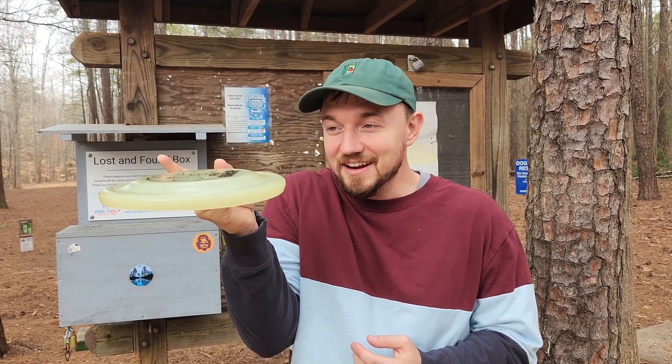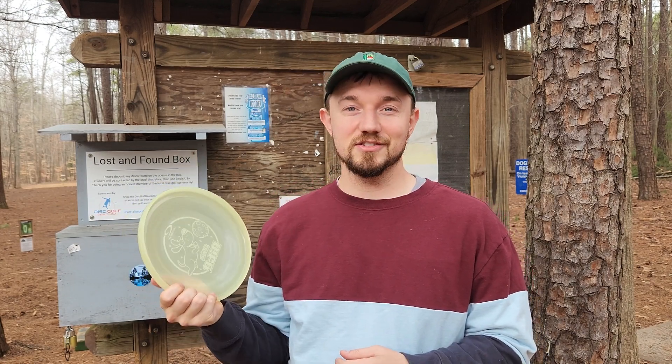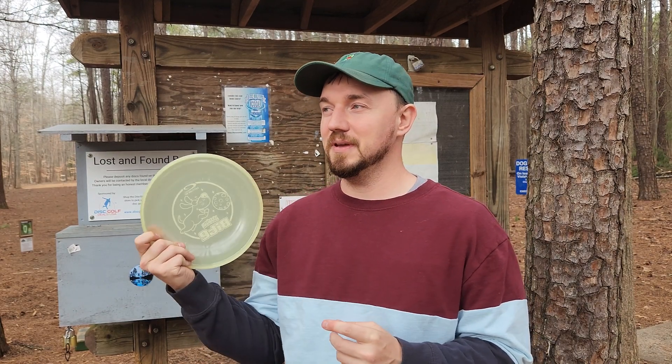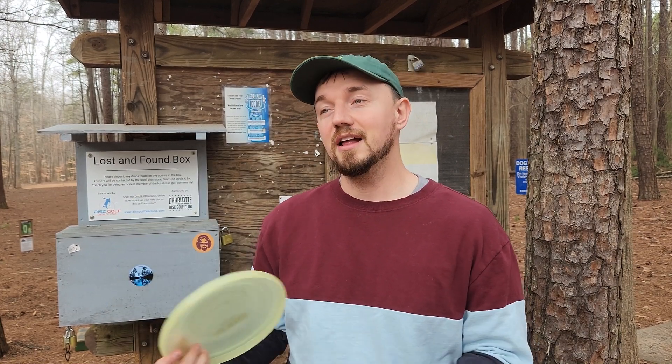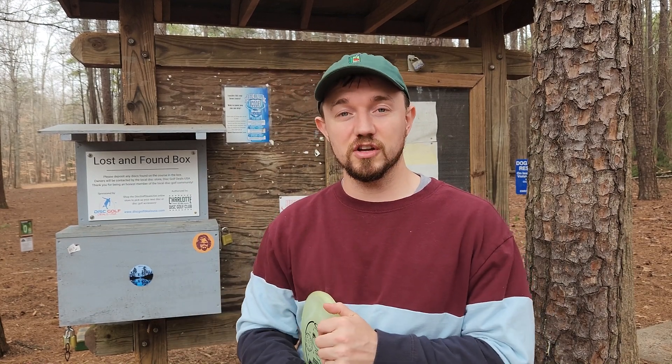Really, really fun time throwing this disc for you guys today. If there's any other fun discs you want me to try — now that I have this pinch grip, I'm getting so much better with the slower discs — any other one-speeds you guys want me to try, let me know. I'll find a source for those discs, have them reach out to me and send me more. I'm happy to come out to Reedy Creek, film some similar types of videos, or any of the other Charlotte courses. Comment down below. You're watching Iceberg TV. Thank you so much for watching — I really appreciate you for enjoying today's video, and take care.